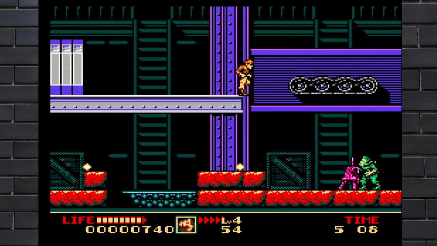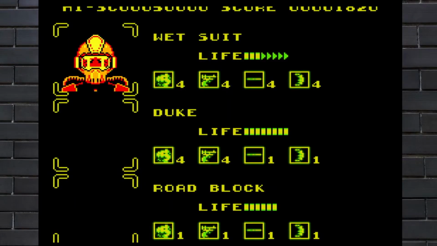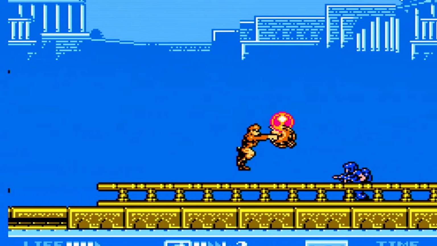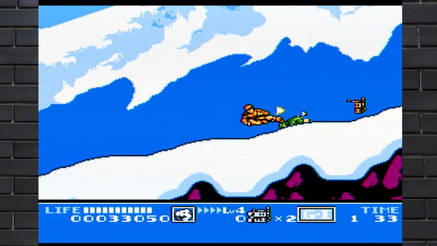The Atlantis Factor borrows a lot of elements from A Real American Hero. You can still switch characters midway through a stage or if they die. You can now power up either your weapon or your hand-to-hand combat. When you do level up your fists, you can actually unlock different abilities.